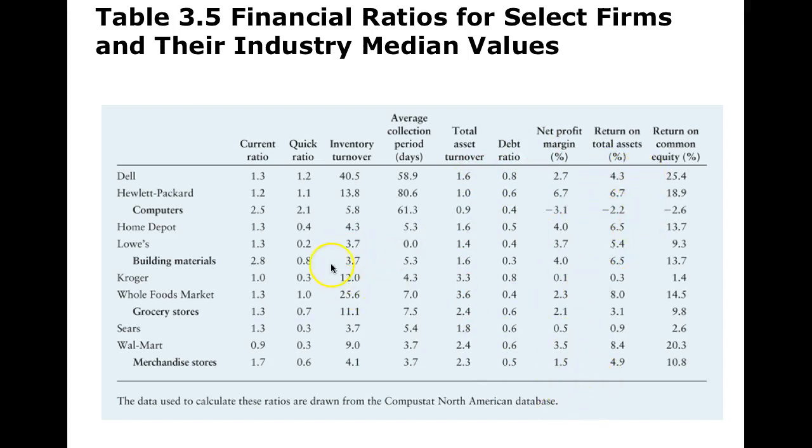So this would basically lay out at the bottom. Here is the industry average. So we want to see, is Dell doing better than the industry average? And if they're not doing better, then there's a problem. Okay, we'll talk more about this later, but I think it's important first to go over all of these financial ratios to explain what they mean and the significance of them.